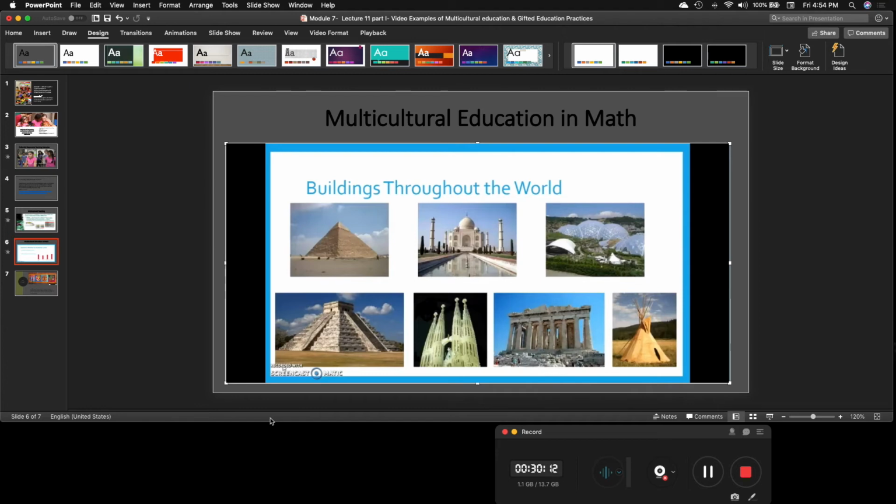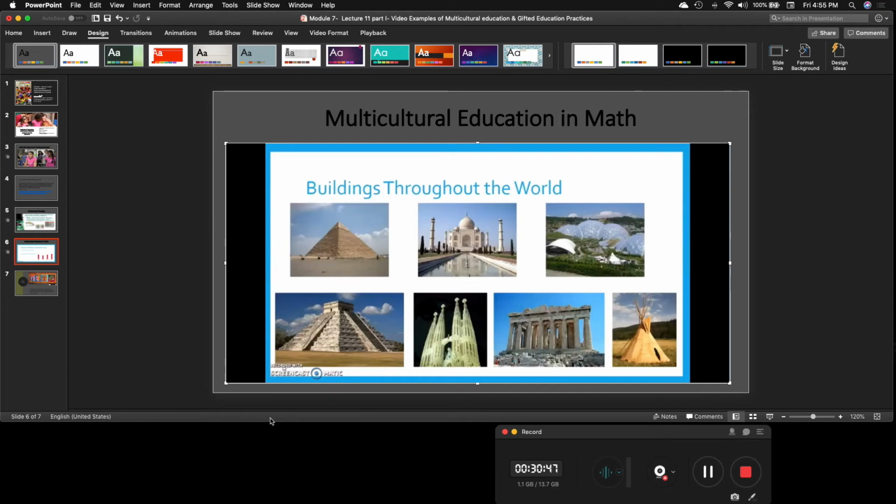The next picture is of the Taj Mahal in India. This building is a great example of line symmetry. If there's a line right down the middle of the building, you can see both sides are exactly the same. The next picture is of the Eden Project, which is a greenhouse in the United Kingdom. You can see from the picture that there are several shapes used in this building. There are geodesic domes, which have hexagonal and pentagonal cells. The Fibonacci sequence, which is a sequence in which every number is the sum of the previous two, is demonstrated throughout the inside of the building as well.